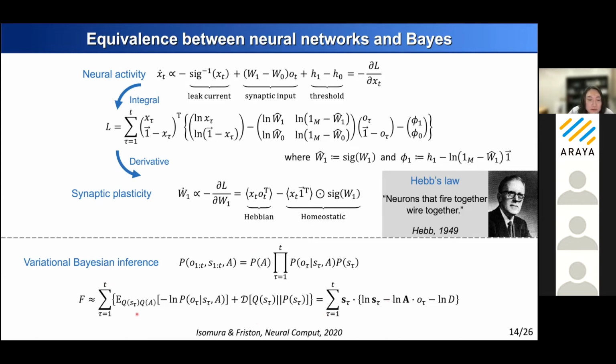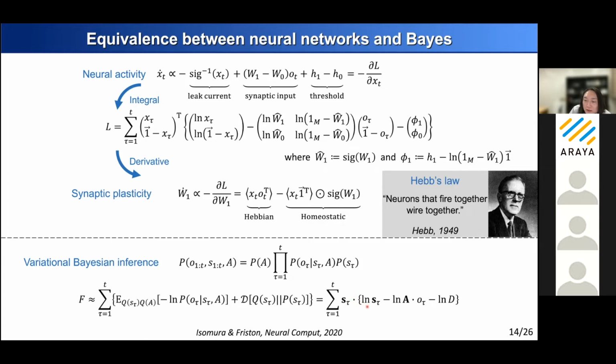The first term is variational free energy as its definition, although there is some approximation of a negligibly small term. The second equation indicates a vector expression of posterior expectation, because here we consider the discrete state space. S indicates a block vector that represents the posterior expectation, where each element of S takes either one or zero. Let's say the upper half corresponds to the probability that each element of S takes one, and the lower half corresponds to that of taking zero. And this dot indicates the inner product.